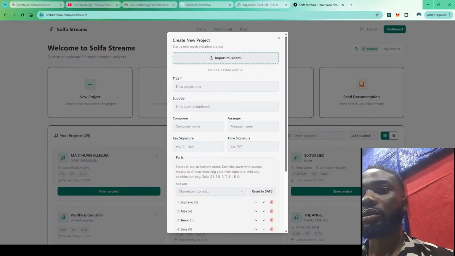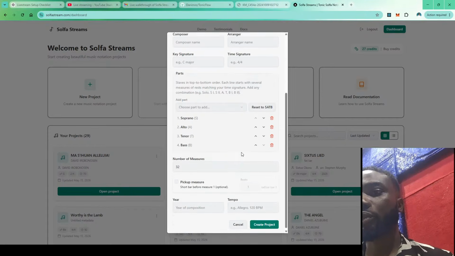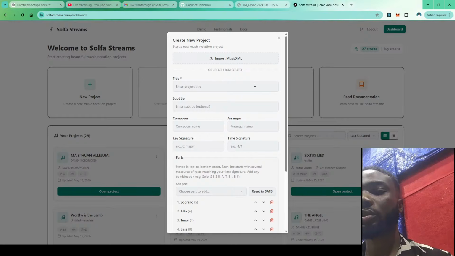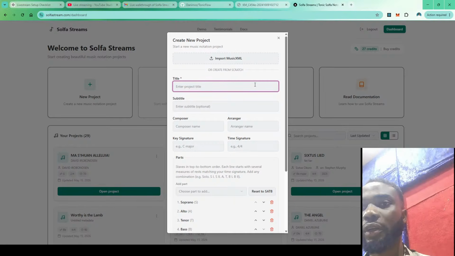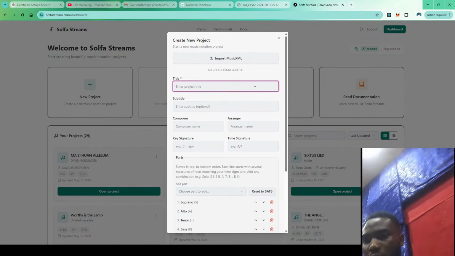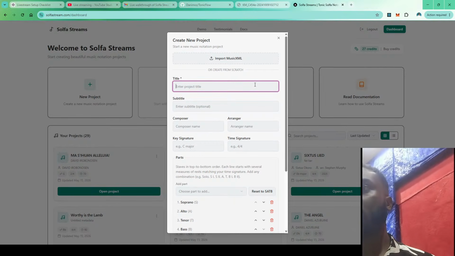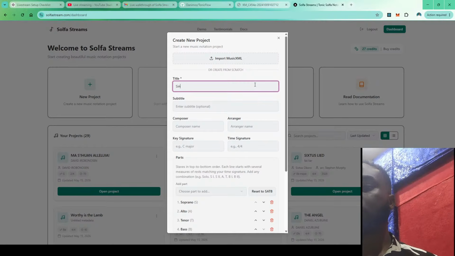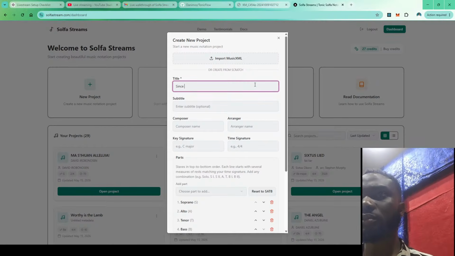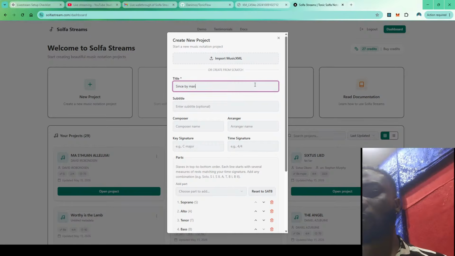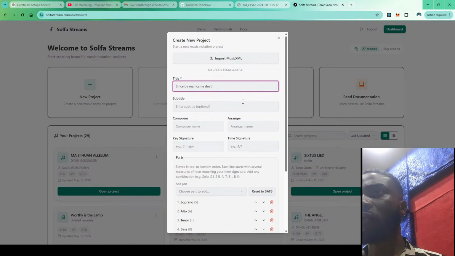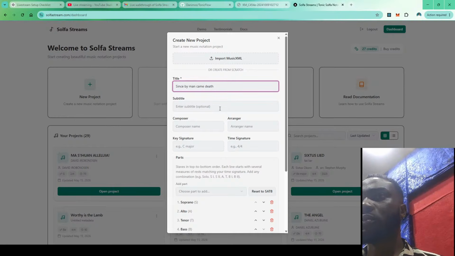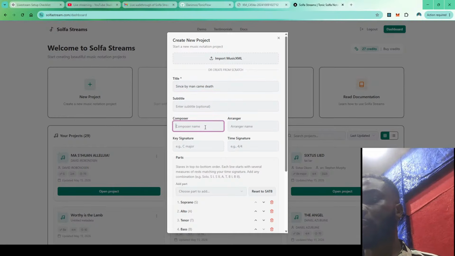For today's session, I'll be using this piece by GF Handel. I think most people know it here. Title of the piece is Since by Man Came Death. I'll be transcribing it. The composer name is GF Handel.